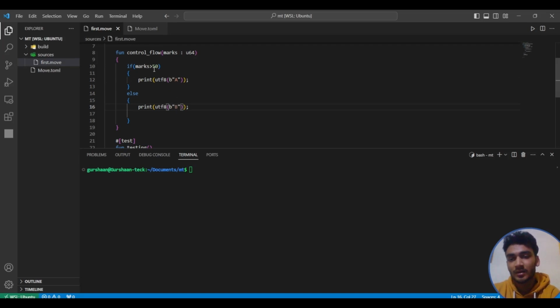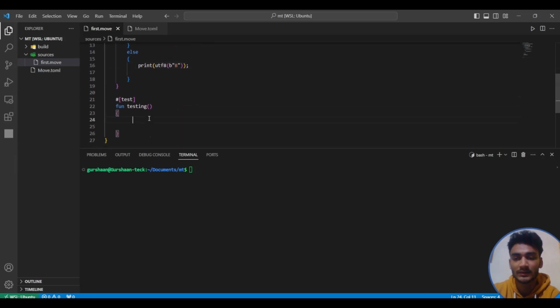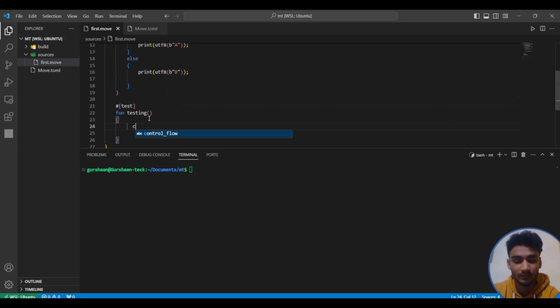If marks are less than or equal to 50, then the else statement will get executed. So let's see how this example works.